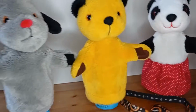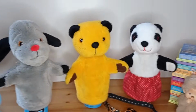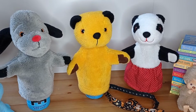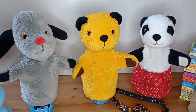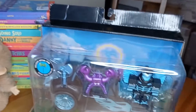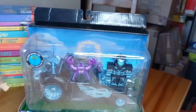So you can see straight away, got really nice condition, Sooty Sweep and Sue. I was so happy. I found these on Facebook Marketplace. And I always have a look what else people are selling because these were £10. And I had a look if they were selling anything else to make it worth the trip there. And they were. They were selling this boxed Roblox car for a fiver.